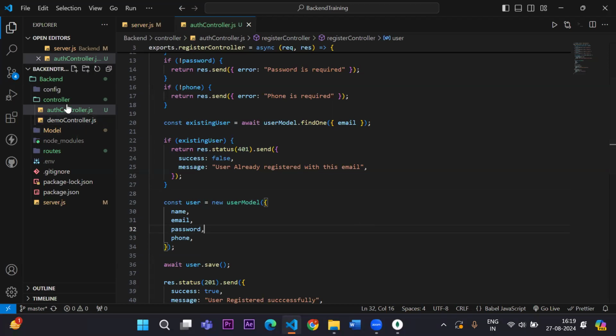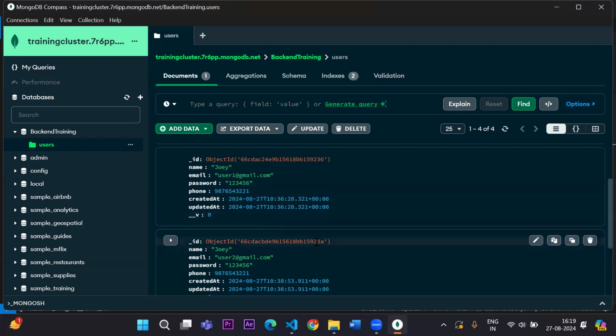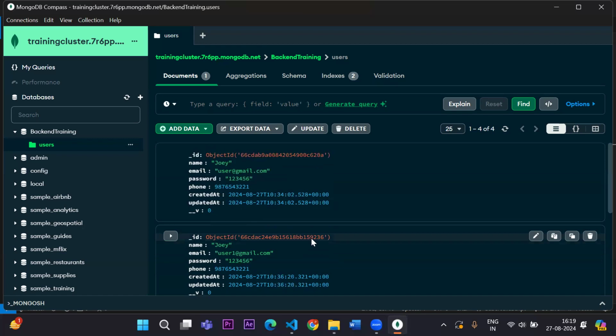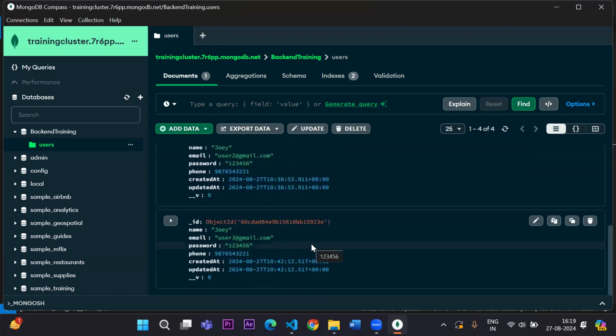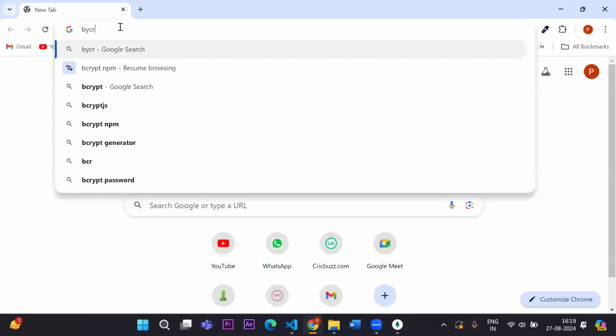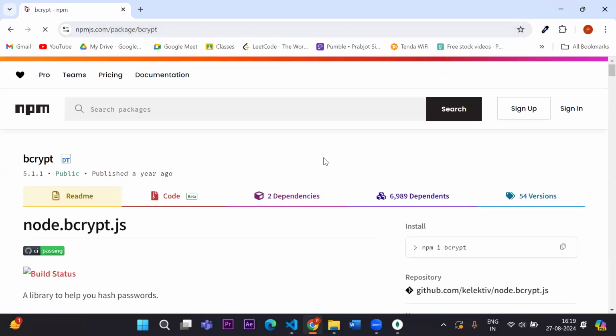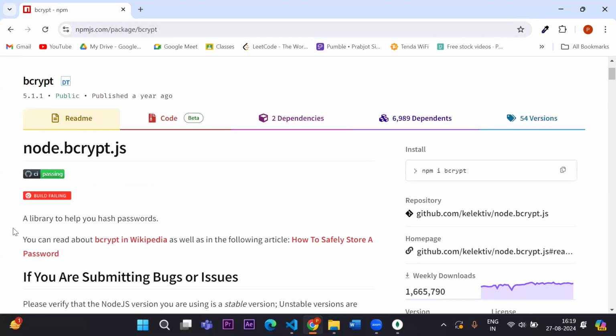Now you can see in our Compass, we are actually able to see the password. But that's not secure. Everyone who's working with the database can see the password. So we can use bcrypt, I guess it's named bcrypt, the bcrypt npm package. It's a library to hash passwords.